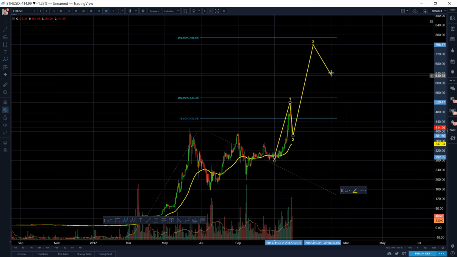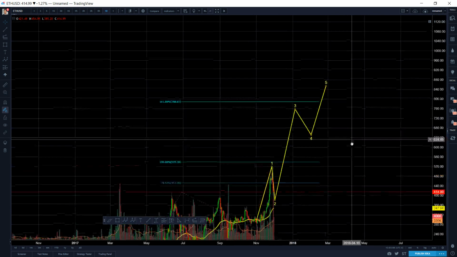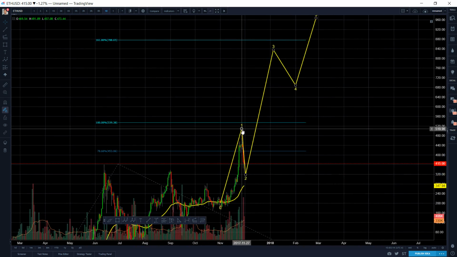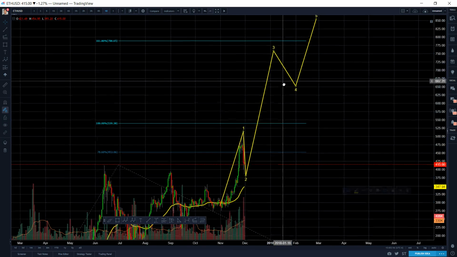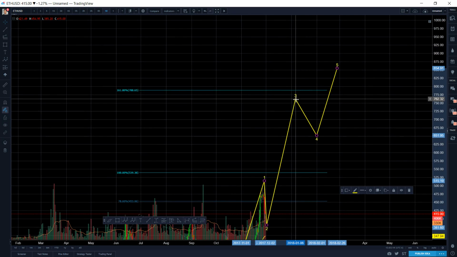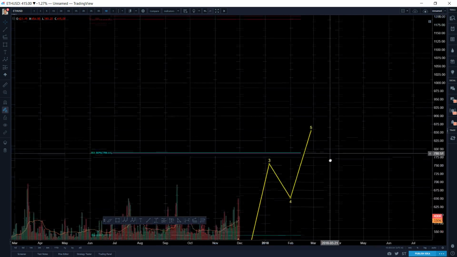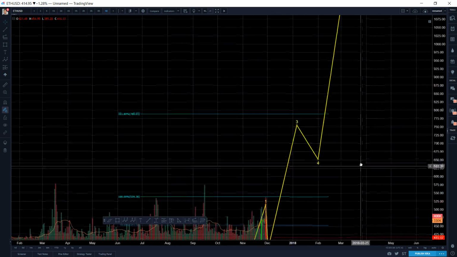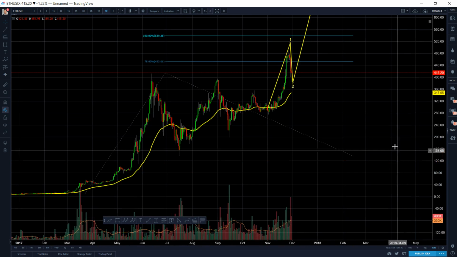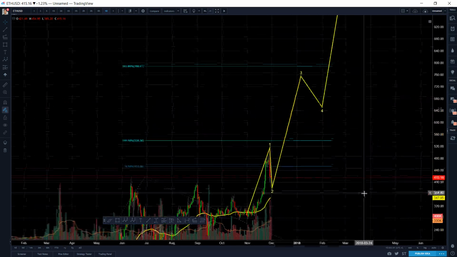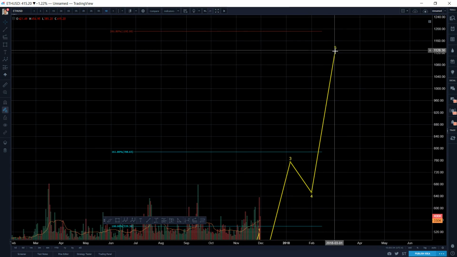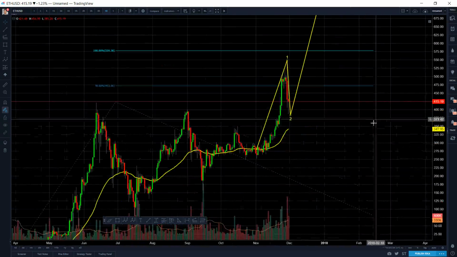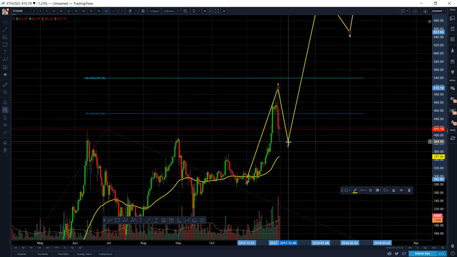And the fourth one will actually be a pretty strong one. And the fifth one, we will also assume that it's going to hit somewhere. Okay, I want to make note of this. If this one hits slightly below the one-to-one extension, then this one will hit slightly below the 1.68 extension. And then the fifth wave will hit somewhere below the 2.61 extension just by using pure logic. That is how we're going to assume it. So right now, my Ethereum target is somewhere around $1,220. And I can do even more math to extrapolate these exact numbers, but I'm honestly just too lazy to do it. We'll get to that later.